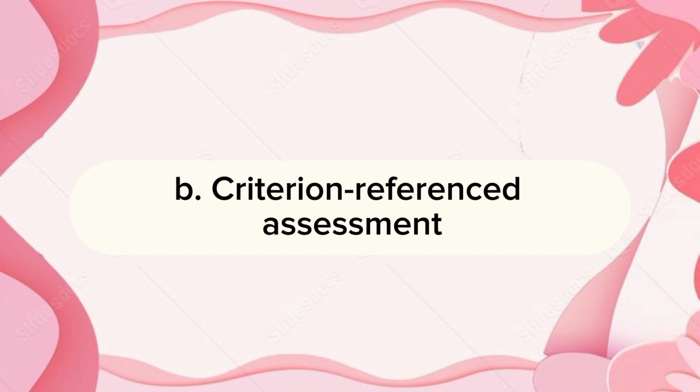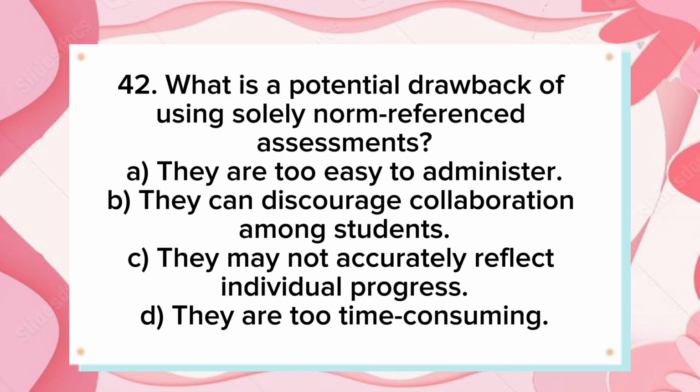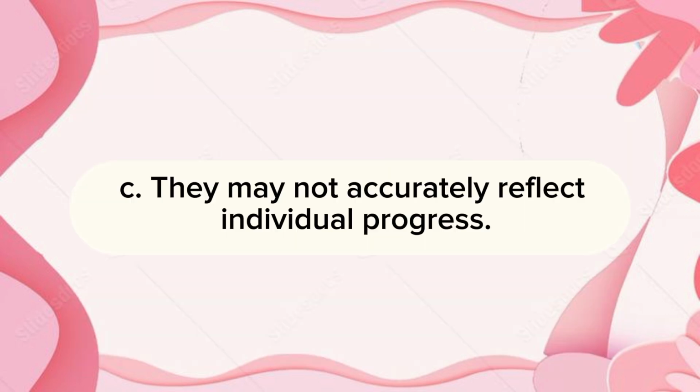Number 46. So what is your answer for number 46? Okay, that's correct. Letter B, it allows for assessment in real-world context, enhancing transferability of skills. So why is it the answer? Because authentic assessments require students to apply their knowledge and skills in realistic situations, making it more likely that they can transfer their learning to new contexts. While easy to score can be a benefit in some cases, it's not the key advantage, and it doesn't necessarily require minimal planning or eliminate other assessment methods. That's why the answer is letter B.